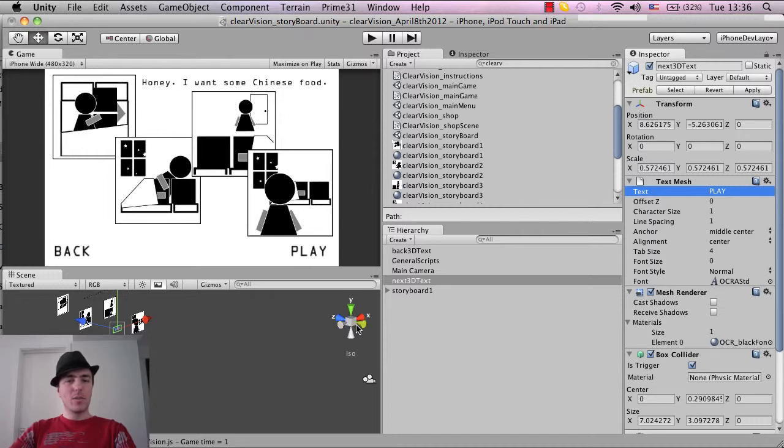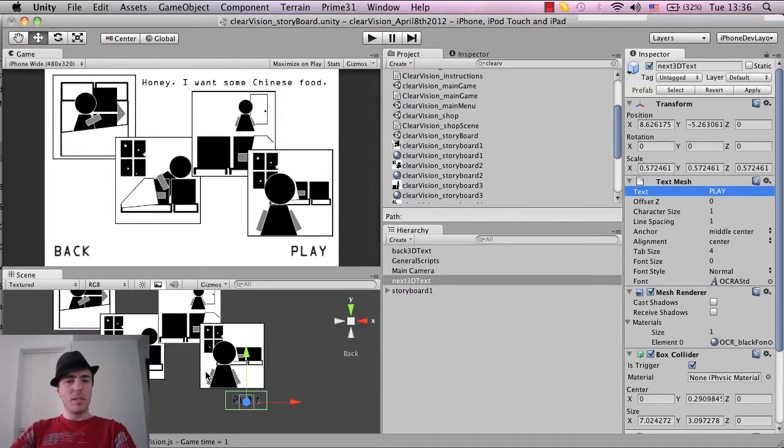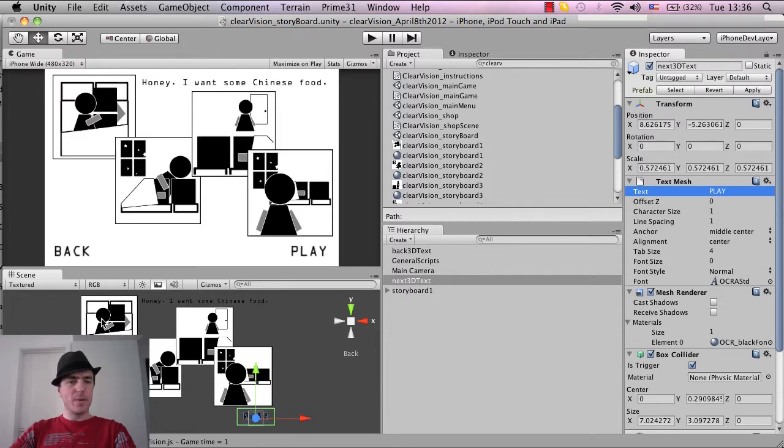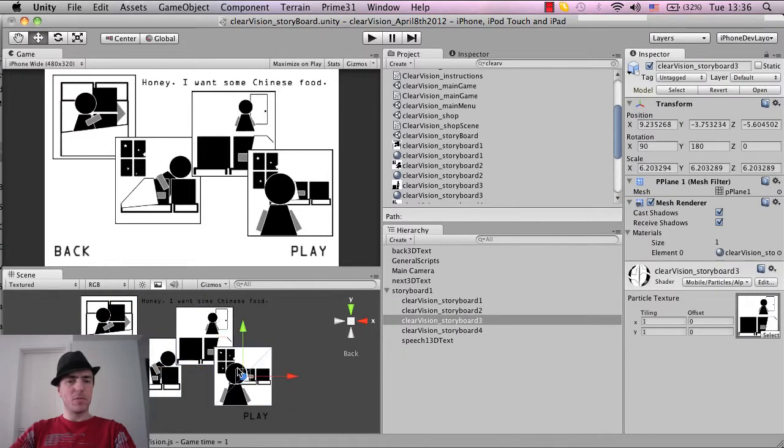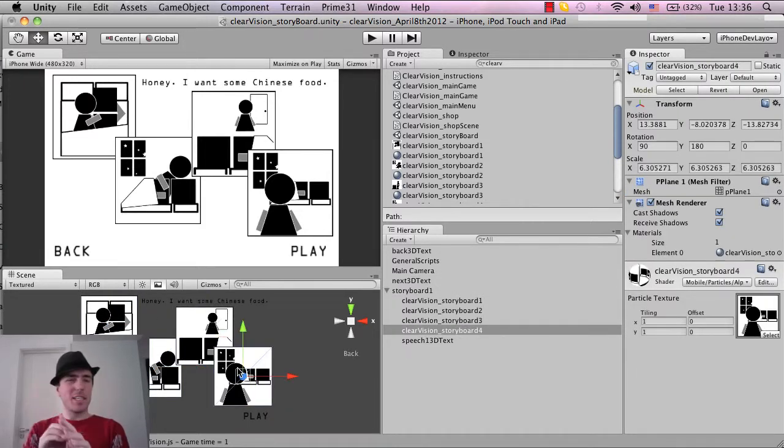So anyway, on the development side, the storyboard scene, basically all I've done here is I've created a bunch of planes for the 4 storyboards. I was going to have 6, but it's actually a little bit too small with 6. I could have them all scrolling in or something like that, but one is I want to keep this game below 20 megabytes if possible. Unity allows you to build games that are under 20 megabytes, but you can't put a lot in there with the basic version. And this is the basic version that I'm running right now, so I can't strip out a bunch of libraries.